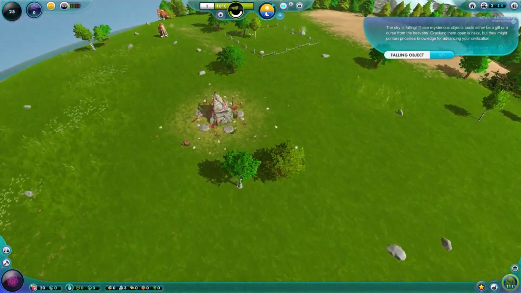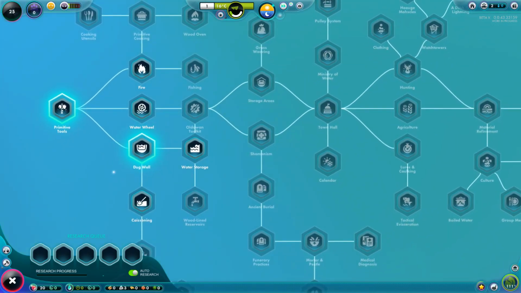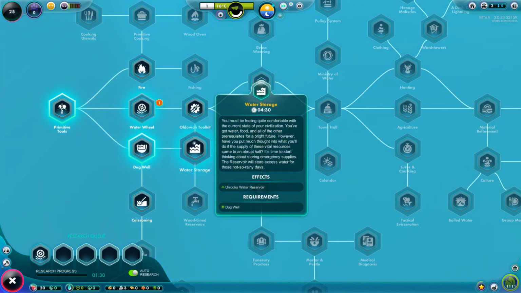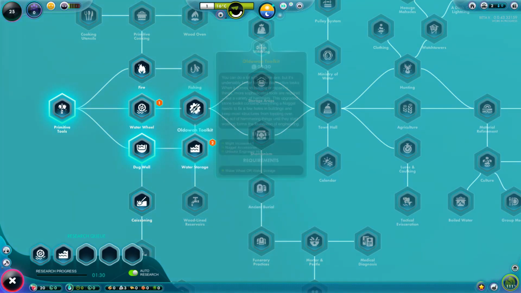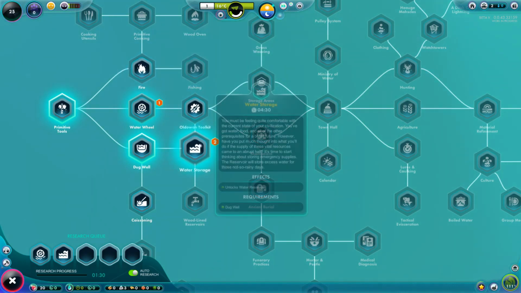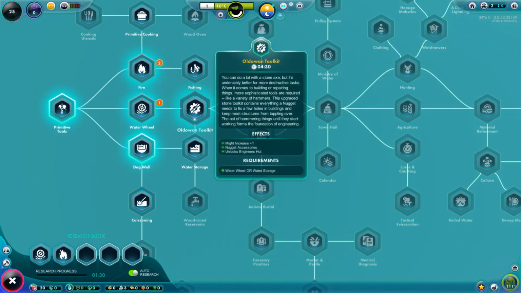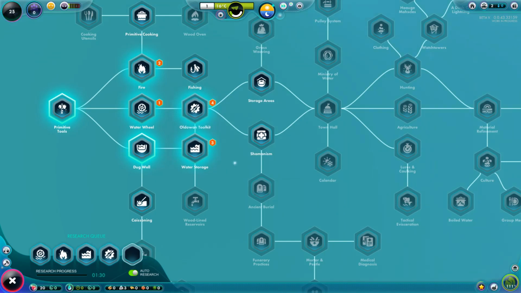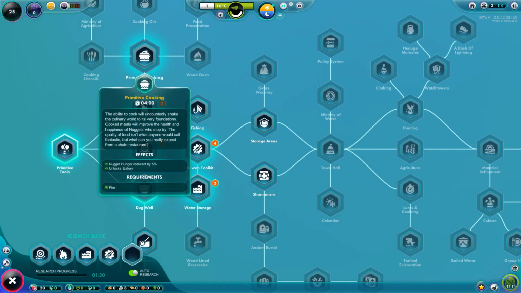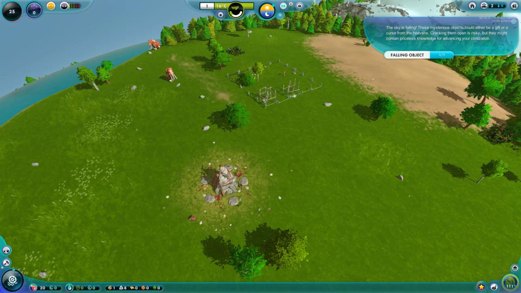Okay. Very good. So our first research is done. Let's move on to our next one. And I think we're going to prioritize a water wheel. And then we will do water storage. Let's do water wheel, fire, water storage, and then our toolkit. And we can even do one more, actually, if we really are feeling good about it. We'll do primitive cooking. So our research is kind of taken care of for a little while.